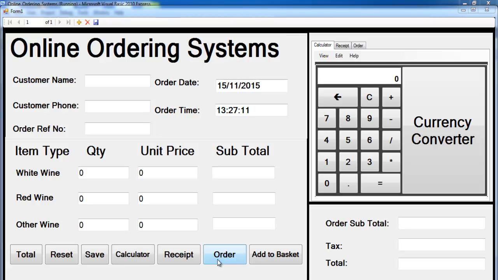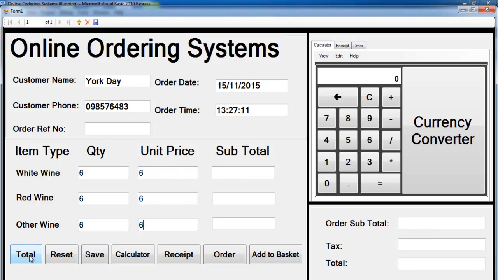This is an online ordering system developed using Visual Basic. So let me just show you guys how it works. Let's say that guy's name is York Day, and the telephone number of Mr. Day is right there, and here the reference number is automatically generated. Let's just say we have 6 bottles of each, and the price of this maybe £6 plus, and that is it.